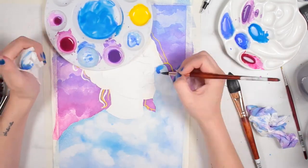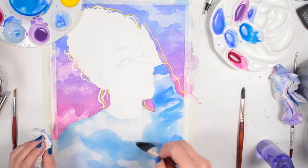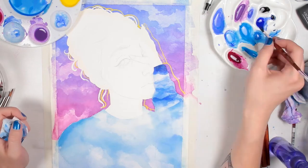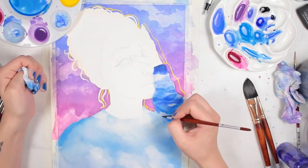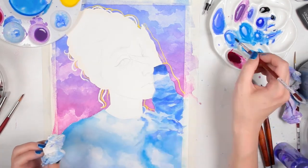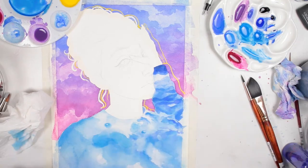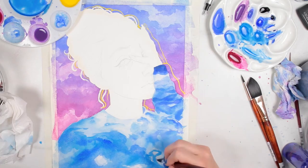After my ink dried and I removed the masking fluid, I moved on to painting the shirt. The shirt is inspired by a photo of pool water and it's superimposed over her body, so it flattens out and confuses the visual perspective for the viewer. I used layers of the blue inks and started with a wet on wet wash to establish the overall base color. Then I was able to start building the inks up to create a deeper, more rich color and add more shading. These inks built up so wonderfully and I was really able to use all of the different tones to create interest in a very monochromatic area of the piece.